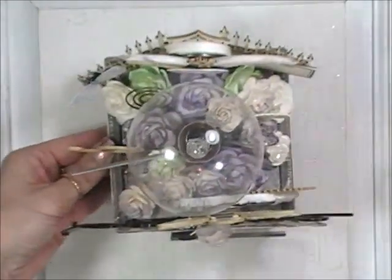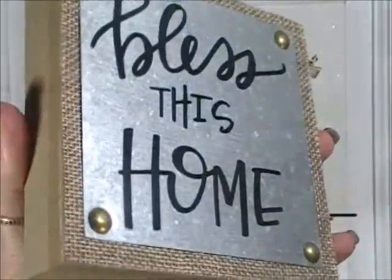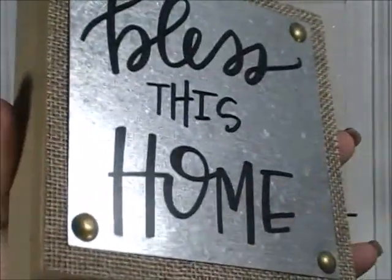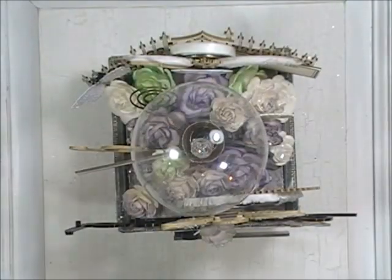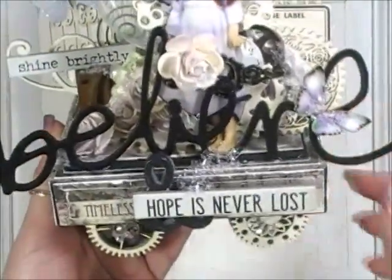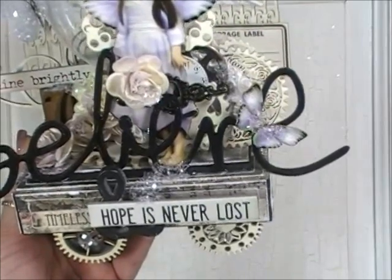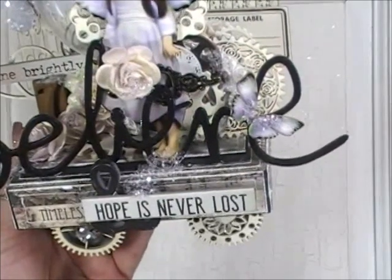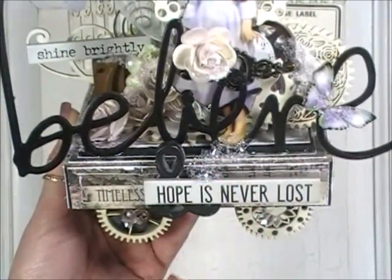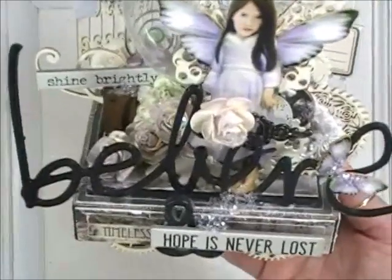The piece that I started out with was a piece similar to this that I got at Dollar Tree. My little piece on top here wasn't metal, it was a wood piece. You saw me really easily pop out these little upholstery pins, and then this came off, the little wood piece. It was not hard at all to take that apart and then use some papers from the Blue Fern Studios Remnants collection, 12 by 12, that Renee carries in her shop. Another Blue Fern Studios paper collection that I used was called Timeless. It's an old release, hard to find anymore, but I used some of those as well. But Renee does carry a lot of different Blue Fern Studios releases in her shop. If you click on the subheading of Blue Fern Studios, you'll find all the different collections that she carries. But Remnants was one that I used here.